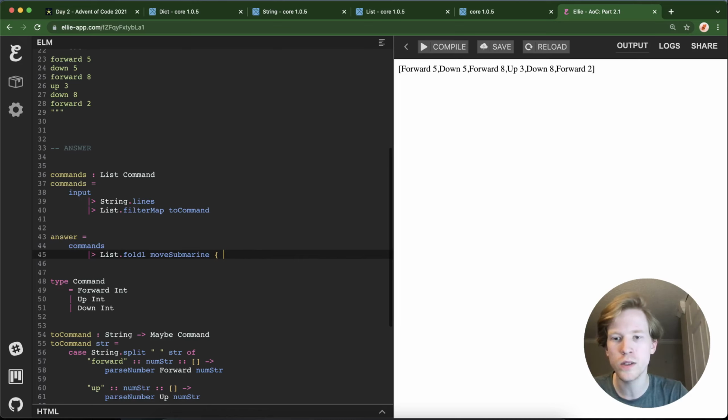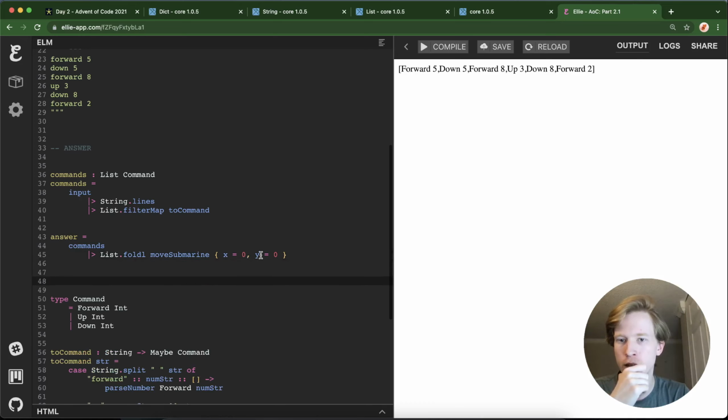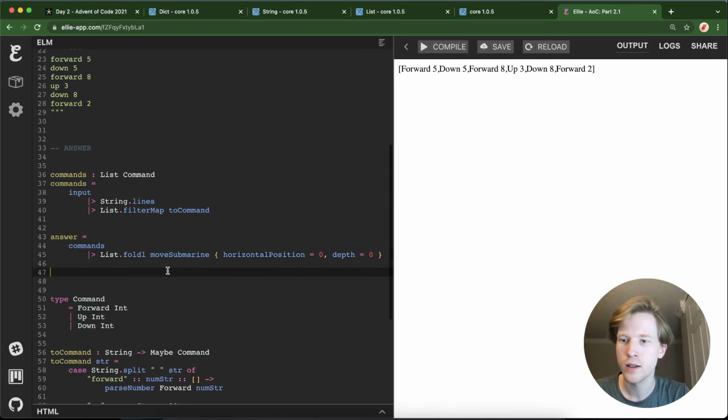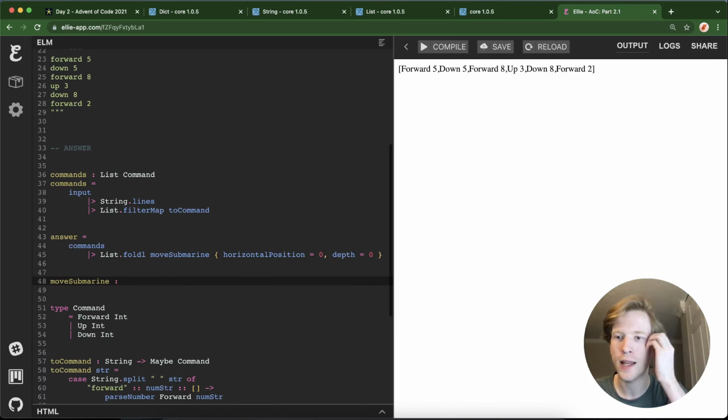I'm actually going to use a record here. So it's going to be a little bit clearer to see what we're talking about. Maybe I should use what they say in the puzzle. So depth, and this is going to be horizontal position. Cool. So if it's going forward, up, and down, basically what's happening here is moveSubmarine is going to be a function that's going to take in a command one at a time.